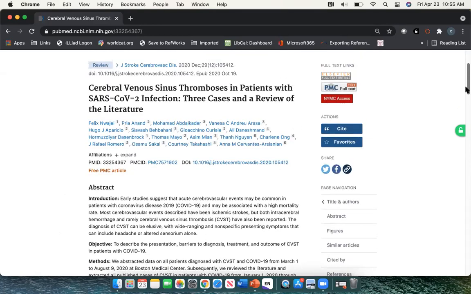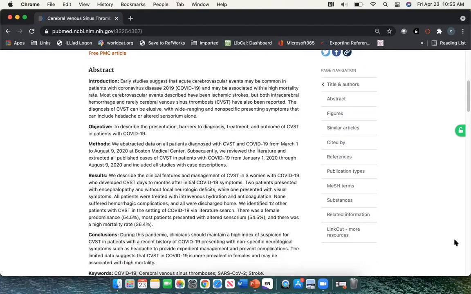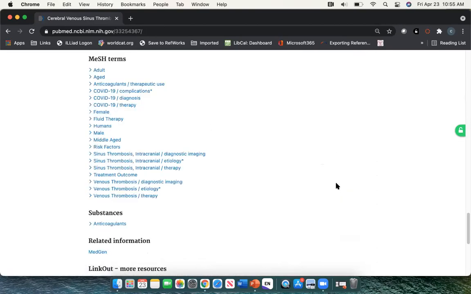And if this isn't a sort of a subject area that we want to explore, we can click on the MeSH terms that were used. You don't have to use all of these, but it could be a good starting point for you to develop your broad subject search, refined to a more specific topic search.